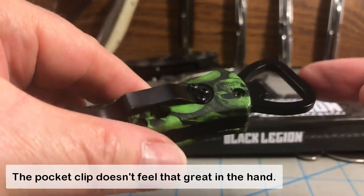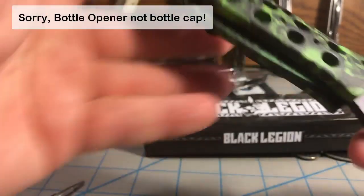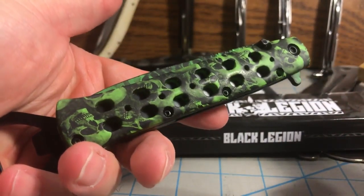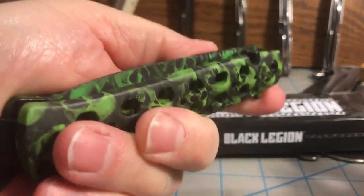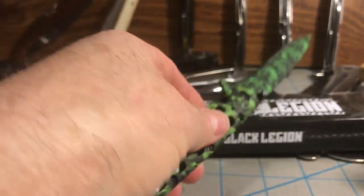Bottle cap works great. So if you need to open some bottles, you've got a bottle cap, which is really good. Otherwise, the knife, really nice looking. You know, if you want a zombie green skull knife, the Black Legion one's pretty good. I mean, it's well made for a nice, inexpensive knife, and it opens up really fast.